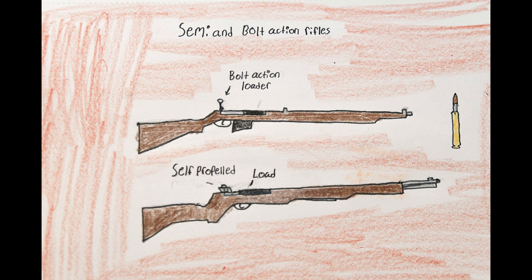The last major firearm we are going to talk about is the gas-operated self-loading rifle. Almost every firearm to this day copies the gas-loading mechanism. It was developed during the First World War but was perfected during the Second. The rifle would use the gas discharged by the previous shot to load the next bullet in the magazine. All the shooter had to do was relax the trigger to reset the internal hammer, resulting in rapid fire.